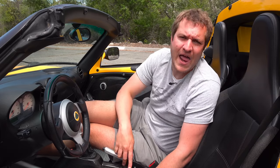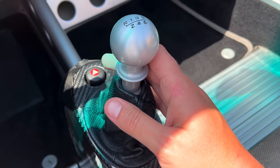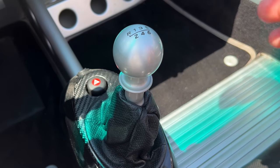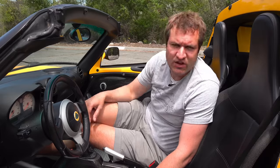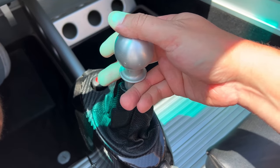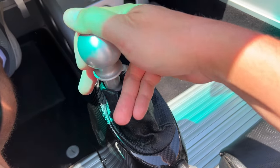In the middle of the interior you have a manual gear selector — a six-speed manual. It's the only way these cars were offered, which was the same story on Toyota models that used the 2ZZ engine. Interestingly, to get into reverse there's a little lockout: you have to lift up part of the shifter and push it over and up, and then you're in reverse.